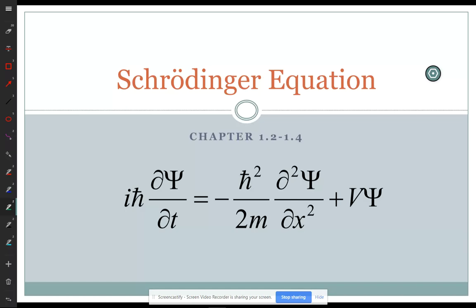So here is a terminology thing that never stuck with me until I started teaching and realized, at some point I'm going to have to get this straight. We have the terms wave equation and wave function. The wave equation, this thing right here, is an equation that we use to find the function. So psi is the wave function, and the wave equation is this equation that we use to find the wave function.